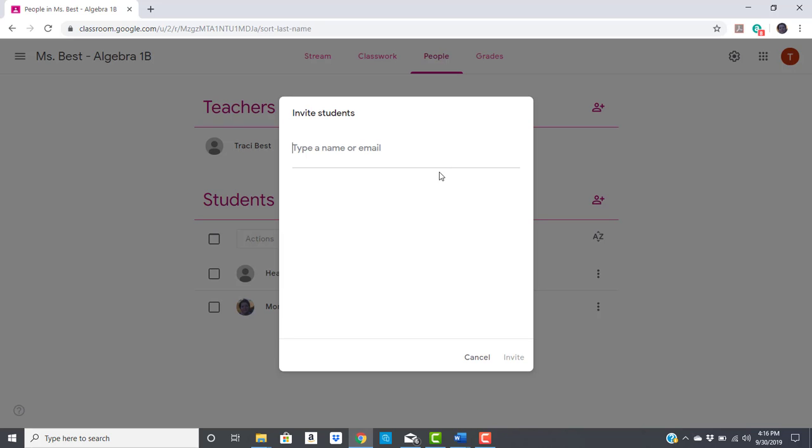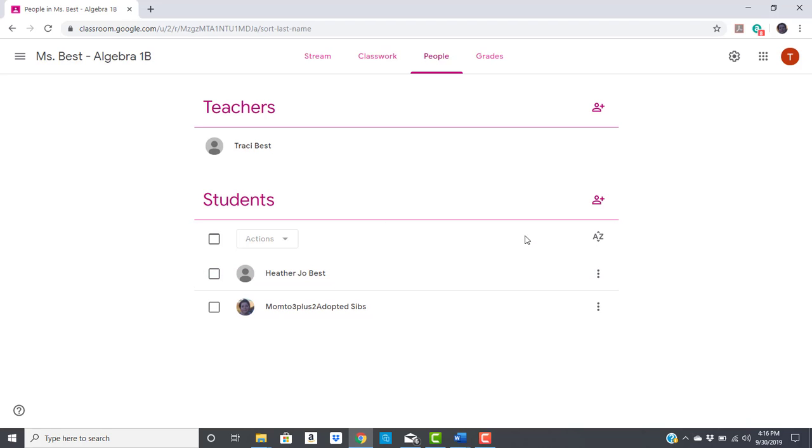If I just start typing, Brittany is my other daughter, I haven't added her as a contact in this email address, so it's not going to show up. So be aware of that. All right, so we can see our two students here.